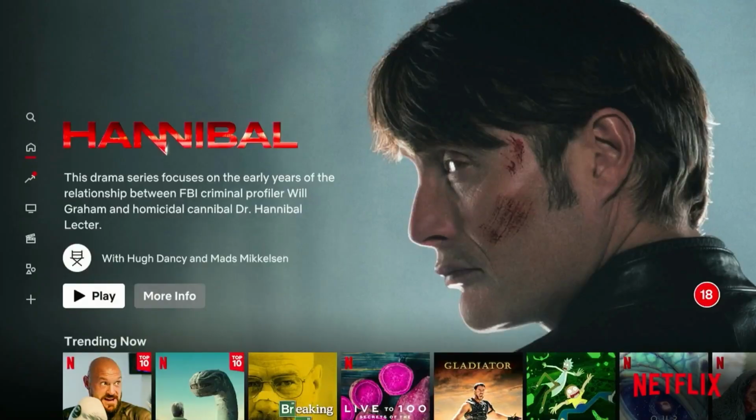Now return to the Firestick home screen and open the Netflix app. Netflix will automatically load the US Netflix library instead of the UK one. You'll now have access to American-only shows, movies, and categories that are normally unavailable in the UK. You can search for specific US titles or browse through Netflix like normal.